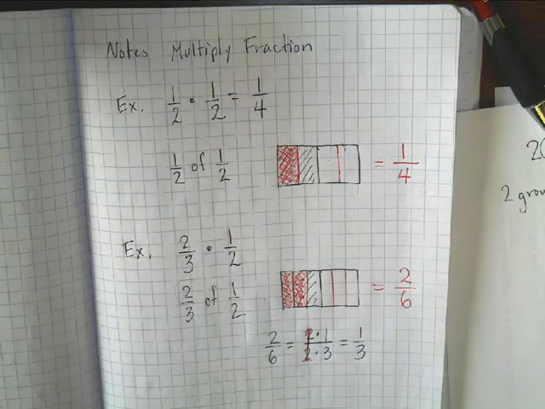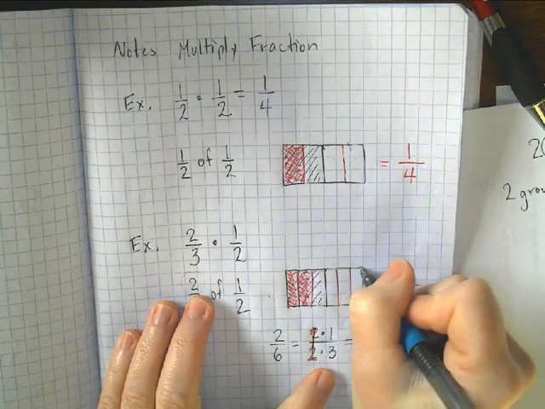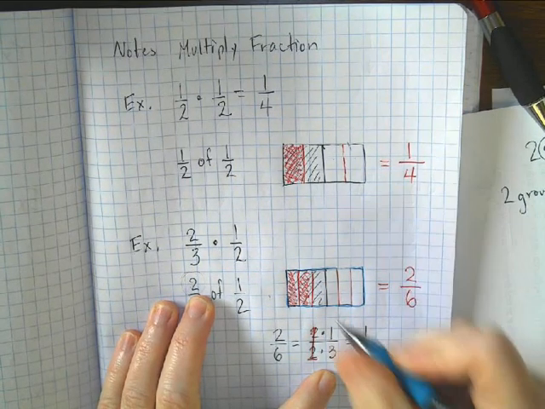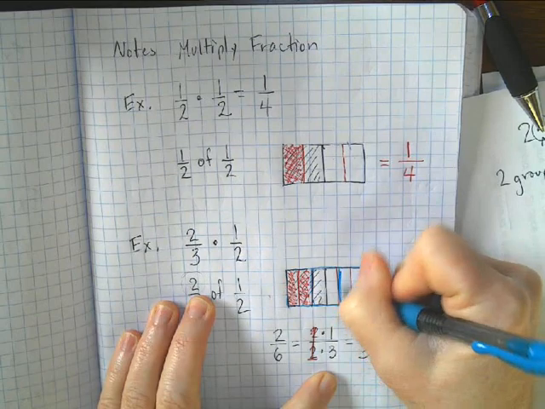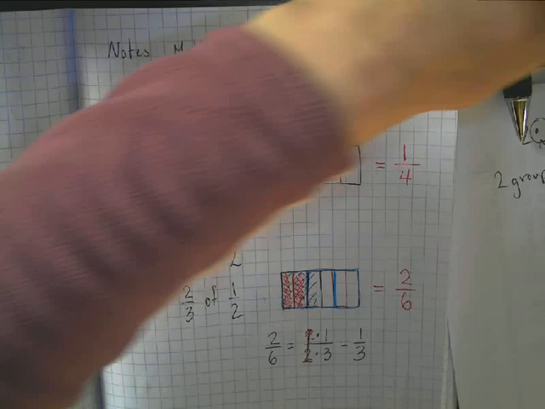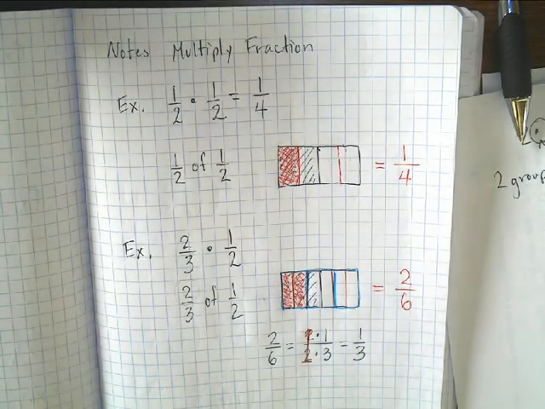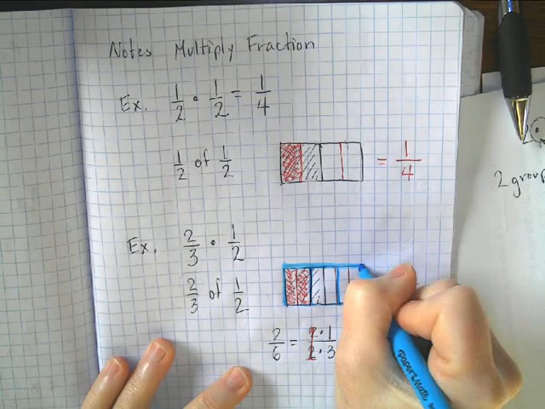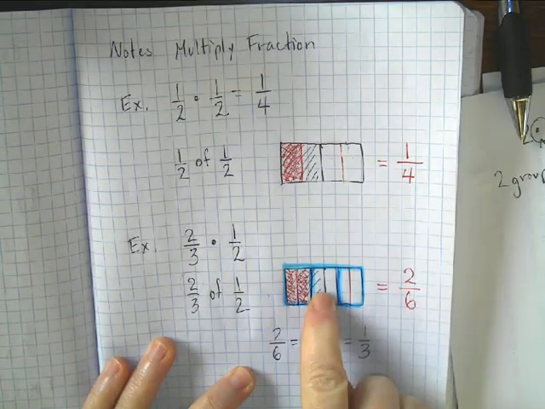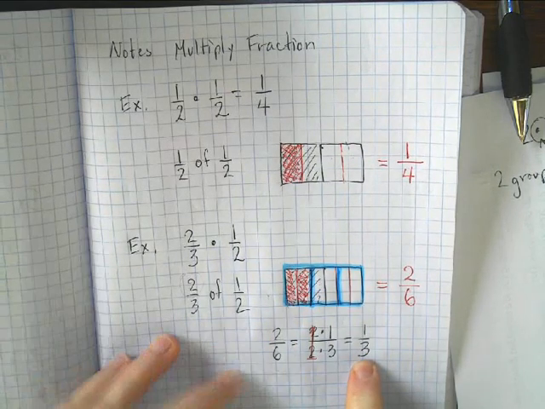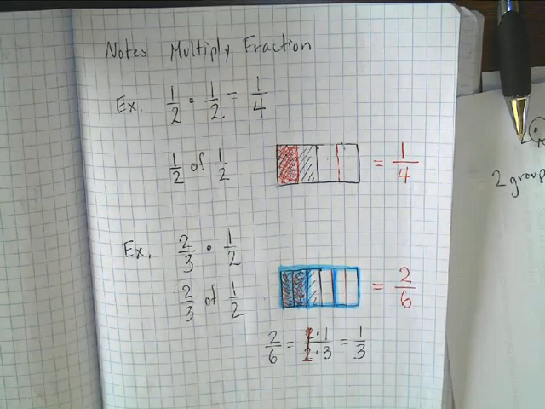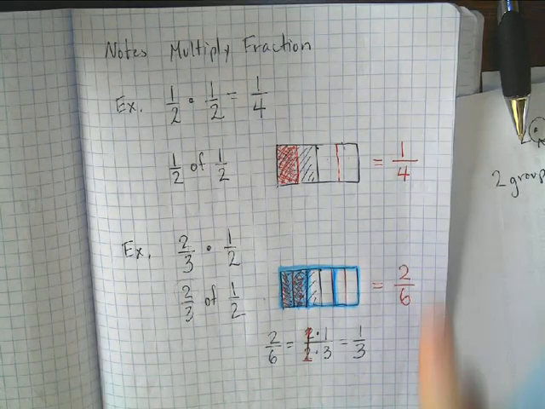The answer is yes. If I take my rectangle and break it into 3 equal parts, kind of hard to see. Do I have a better pen? Let's do it with this. So here's the whole rectangle. If I make 3 equal parts, 1, 2, 3 equal parts, and see what's shaded? 1 out of the 3 parts is shaded. So 1/3 is the same as 2/6.